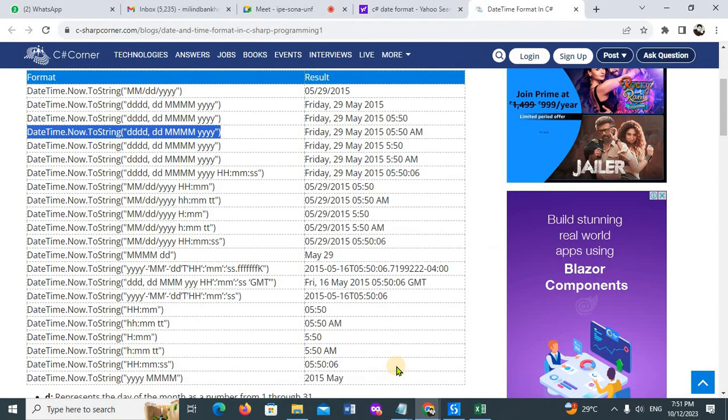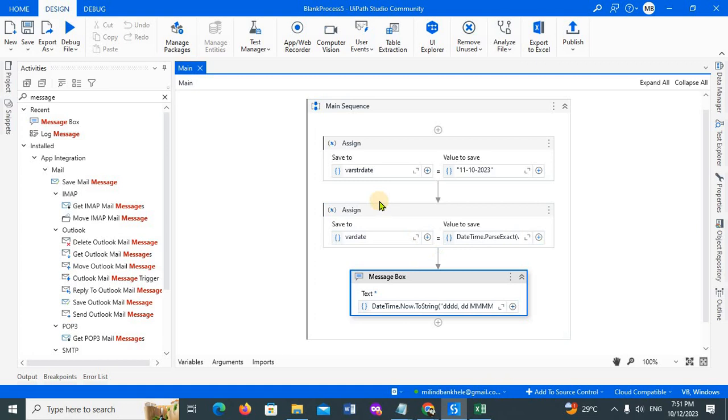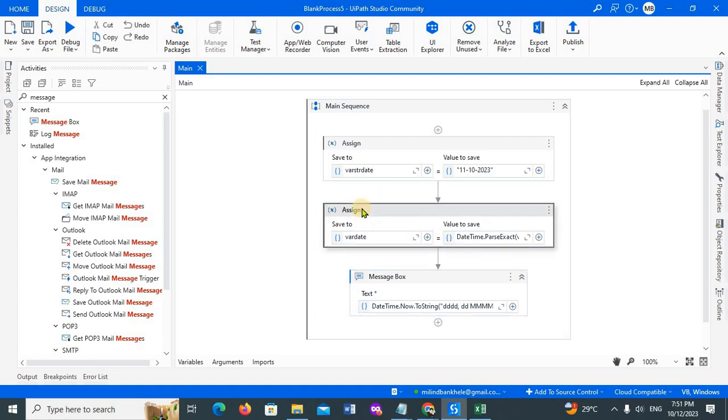So it gives us so many formats. From C# Corner, you will get these formats easily from anywhere online, and in this way you can convert your string into a DateTime.